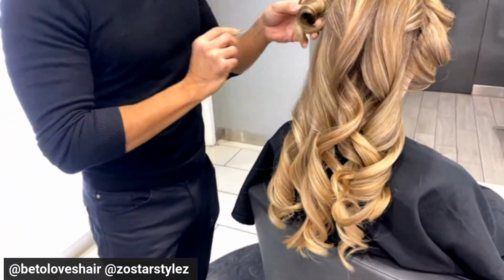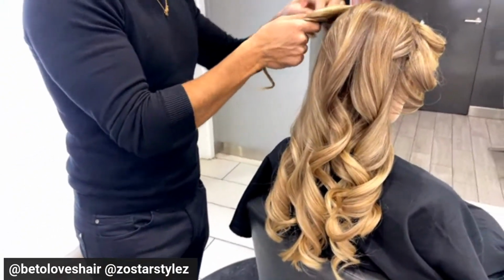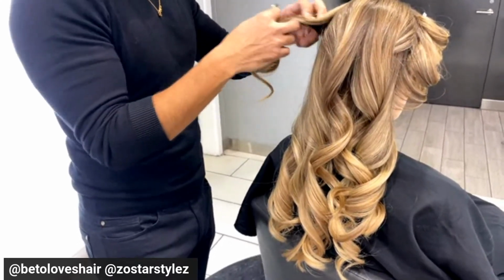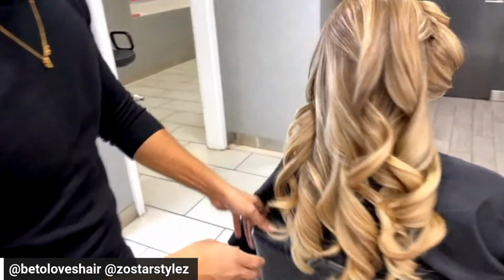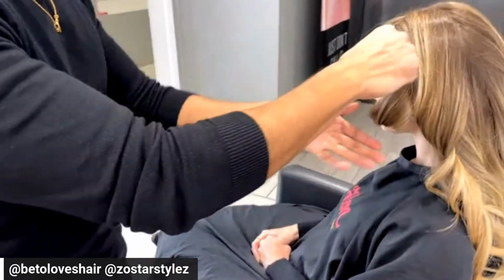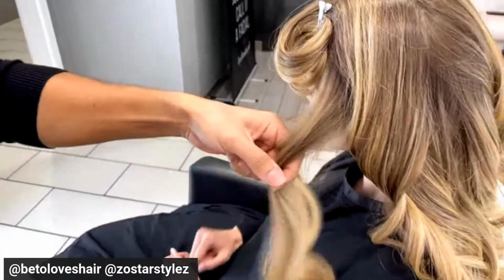And so as I am unpinning this hair, I will start rearranging it to a point where I can see how I'm gonna style it towards the end. So the same Sebastian Reshaper is going to be the same spray that I'm going to use to create this volumizing look. So these are the sections that I started at the beginning. And you can tell how once I remove the pin, look how solid this shape is.